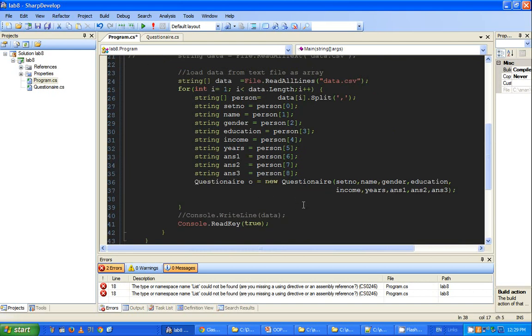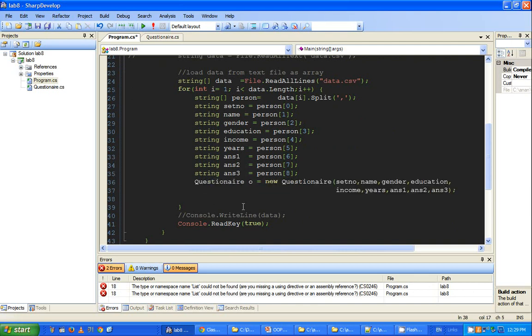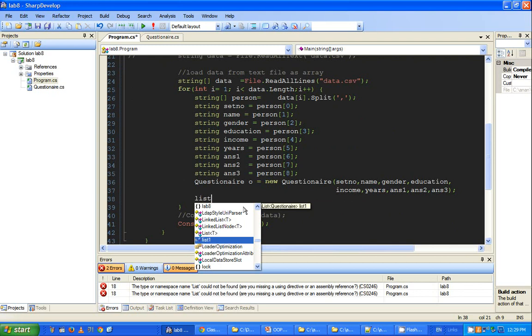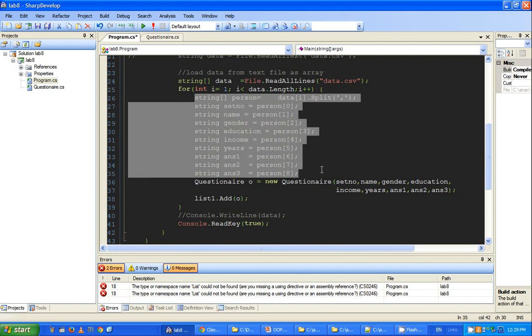Right here at this moment, after the object got created, we push the object into the collection by calling the collection name dot add and then the object. Now you might have a question about reusing the object name variable here. This is valid because every time you do the looping, this will be newly created.